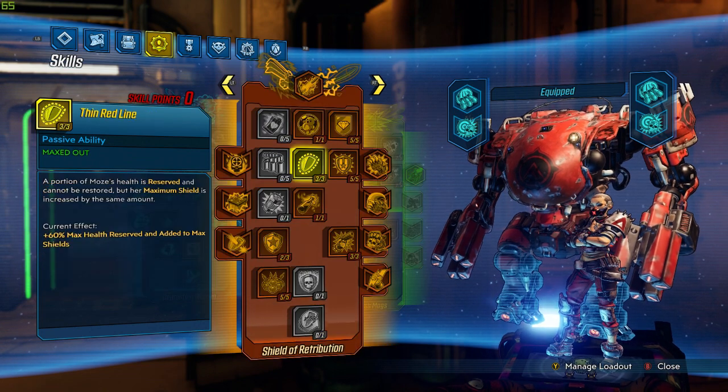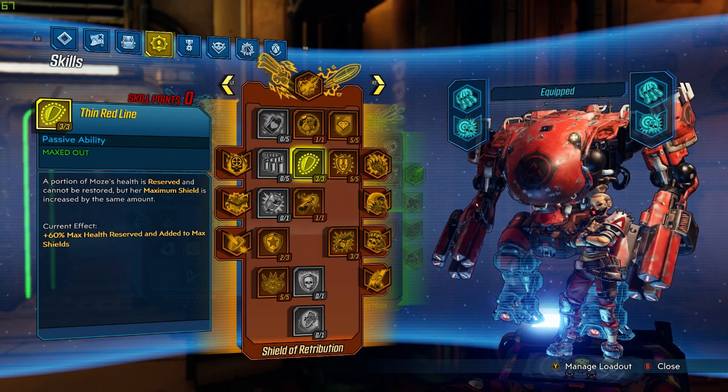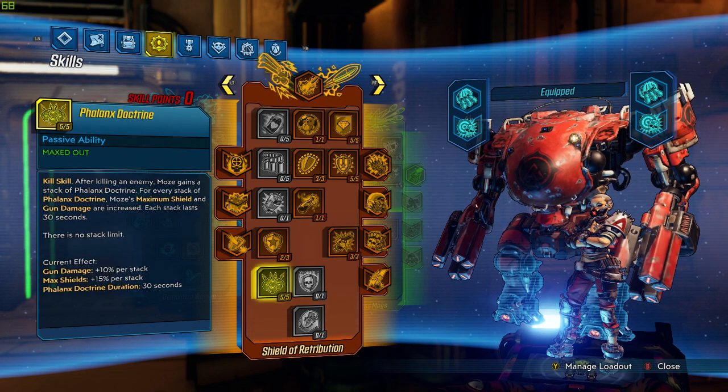We also have 3 out of 3 on Thin Red Line, because that means that I get to use URAD even without a Deathless, which is nice because that opens up more options for artifacts. Also, Phalanx Doctrine, really nice survivability boost, just overall great stuff. One of my favorite skills in the game.